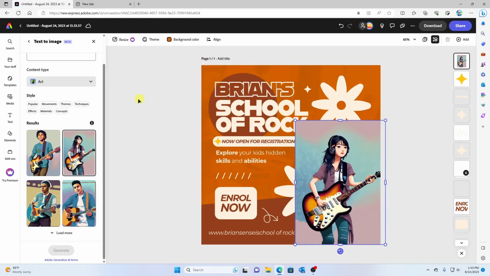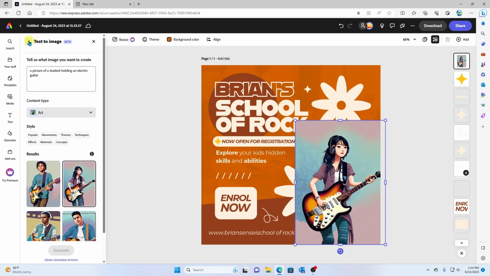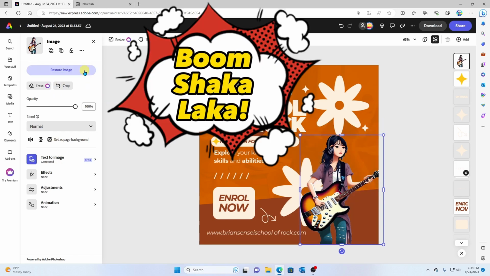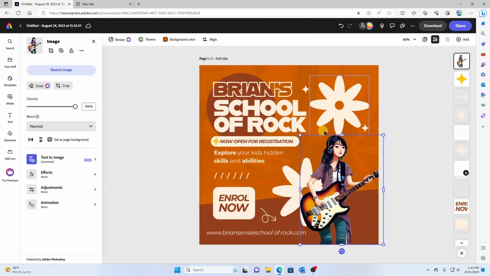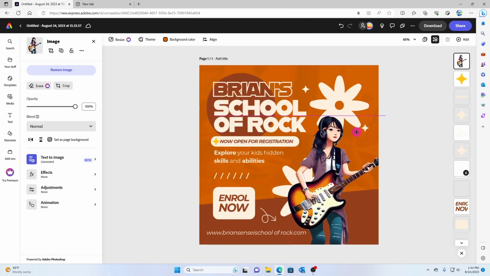So I'm going to scroll up to the top, and I'm going to go back one. Now look at this. These are our settings for this image. And look at this, remove background, easy as one click. Boom shakalaka, no more background. All right, let's make this a little bit larger and move it into place. And there we go. I like this.